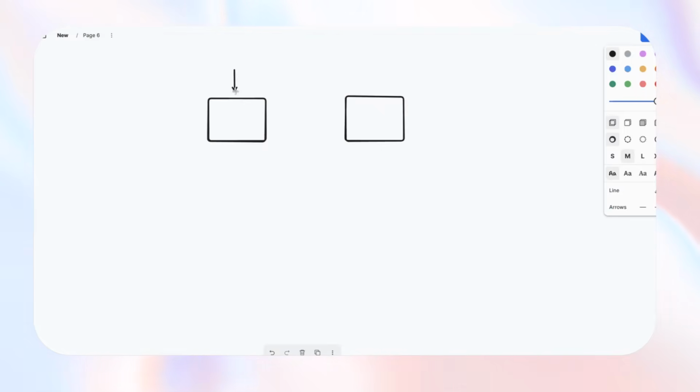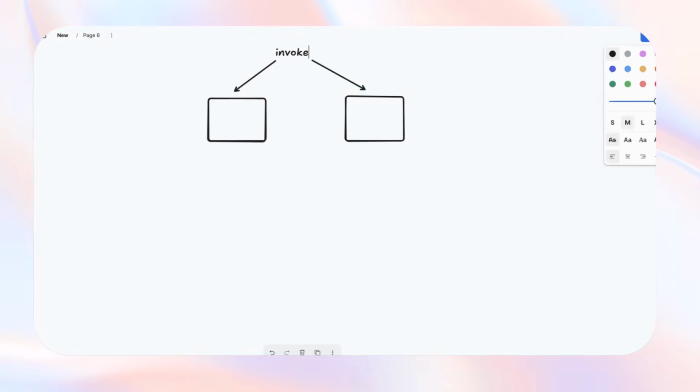So what is going to happen is I'm going to create two chains, and both the chains are going to do some task for me. The input will come to both the chains from the same invoke function. So when I say invoke, I will get the input to both the chains.